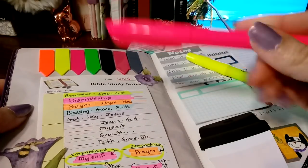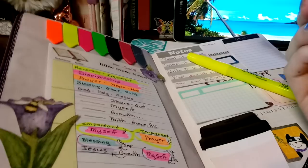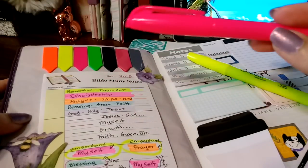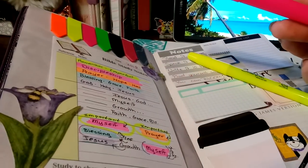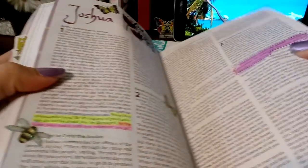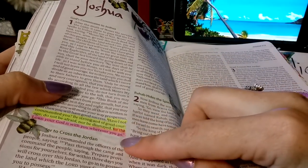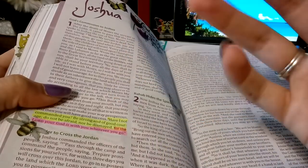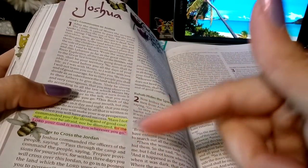The pink highlighter, I did the same thing. I put disciples, discipleship, which is anything that is for me. So if I see a scripture, a verse that is talking about what I need, I wish I had a couple of samples. That's very poor on me to not have verses already marked out. Right there was one. But I did share samples. Okay, right here. You see how I have yellow and then pink? So the yellow is important and the pink is for me. It doesn't have to be anything specifically for discipleship, but something that I know I want to come back to, or remember for myself.